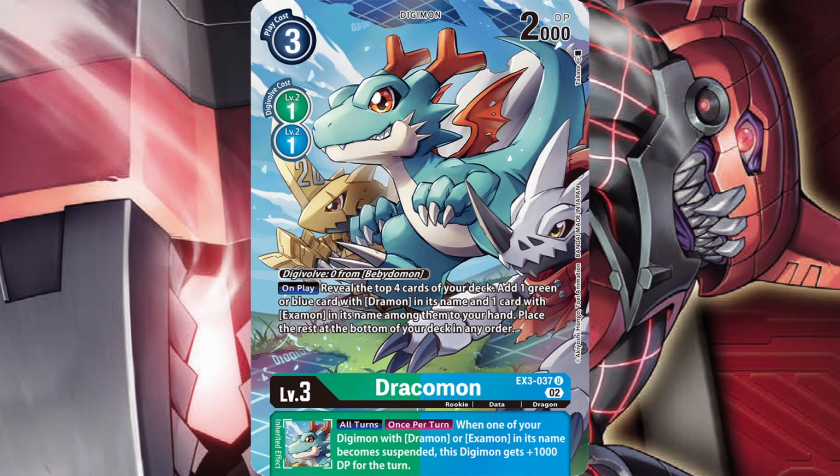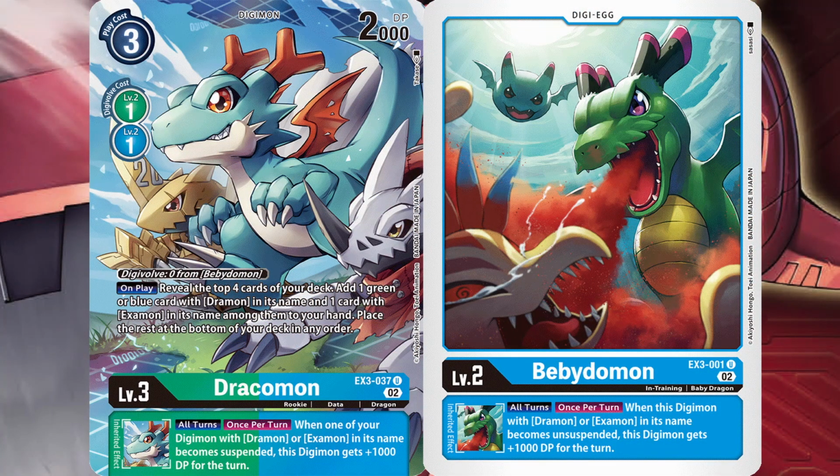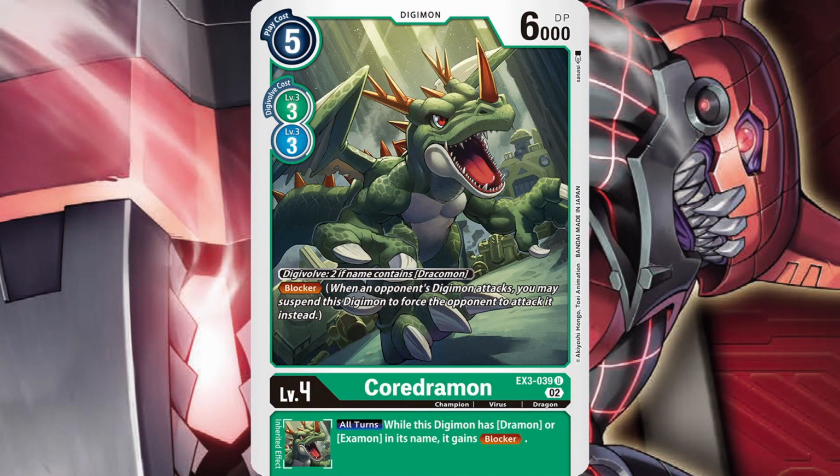And then, when one of your Digimon with Dragomon or Exa in its name becomes suspended, this Digimon gains 1000 DP for the turn. Access with this with the baby itself as well, which was in the blue episode, gives you 2000 extra DP on a suspension. Now they are once per turn, so you have to worry about stacking too hard, but that is very interesting nonetheless. We also get access then to the Cordramon, which gives you Blocker, and also gives you the effect on Blocker in its inherited effects.